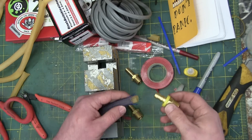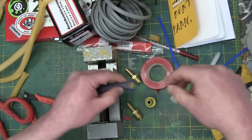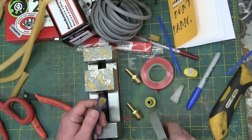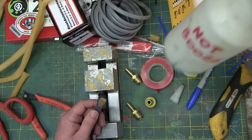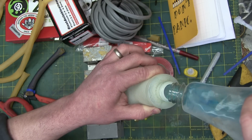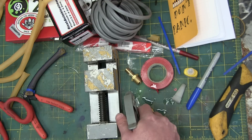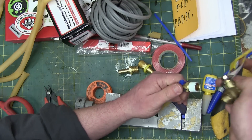Now we got the hose barbs for to connect up to the big hair and rubber. Tough to push on. Anytime you got a rubber thing, you got to get in there. Good thing to have around is a little soapy water — Windex in this case. It never ends, does it? Always some jackass using the last of the consumables and not replacing it. Pretty sure the wife came down in here and used it all on me.